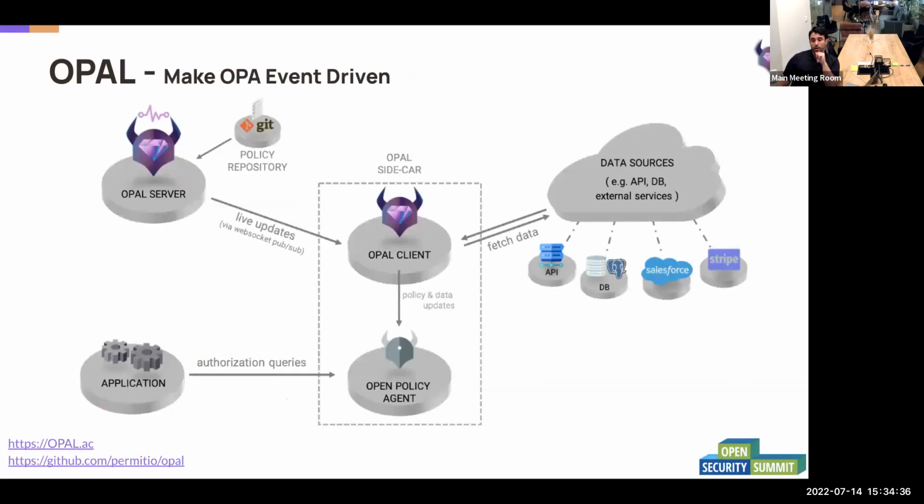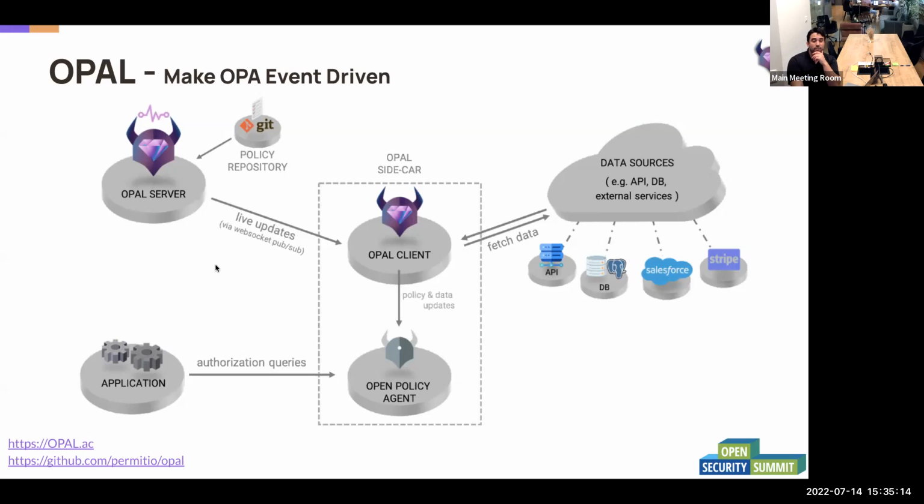The challenge with OPA is that it really focuses currently on infrastructure access control. There is no built-in way in OPA to keep it up to date with the distributed changes in the application layer. That's why there's an open source project called OPAL, Open Policy Administration Layer, which, full disclosure, I'm one of the authors of. And OPAL uses a distributed pub sub WebSocket channel to keep OPA up to date according to topics.